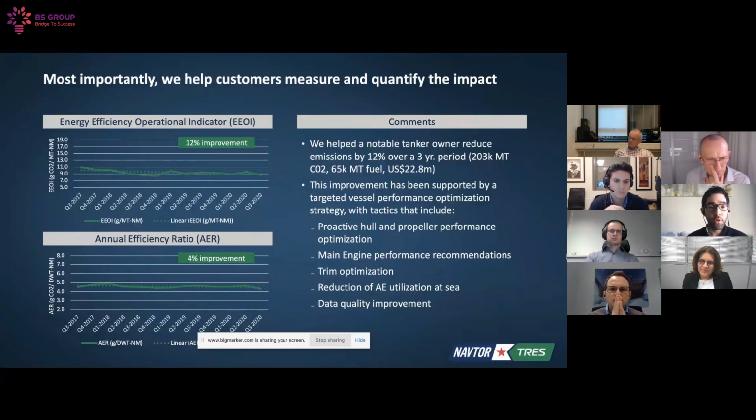One of the things that we've been more focused on over the last year is that a lot of our customers who are publicly traded ship owners are producing ESG reports or investor presentations. They not only want to talk about their efficiency programs that are in place, but again, with the attention coming from the shipping community on emissions, it's also being able to talk more about improvements in other areas. So looking at EOI improvements and AER improvements. And so with our approach, we not only provide the intelligence and analytics to help drive those decisions, but we sit down with our customers and talk about what tactics we focus on that will then drive that.